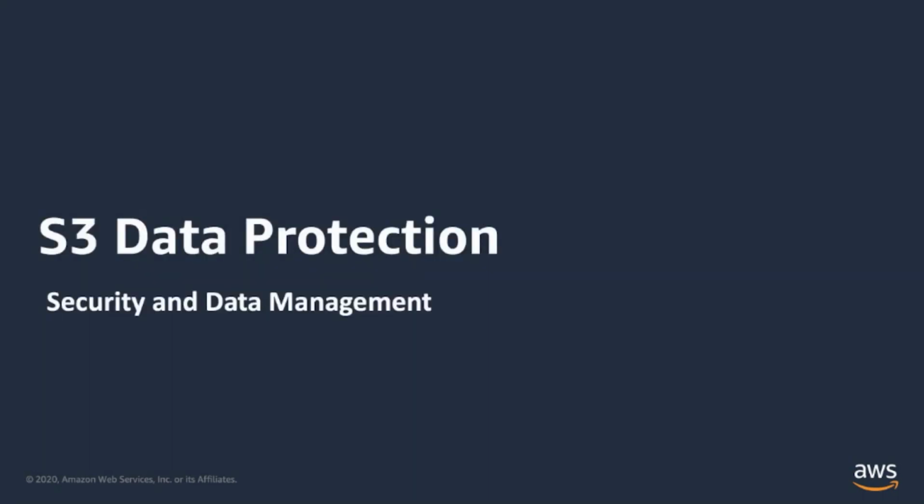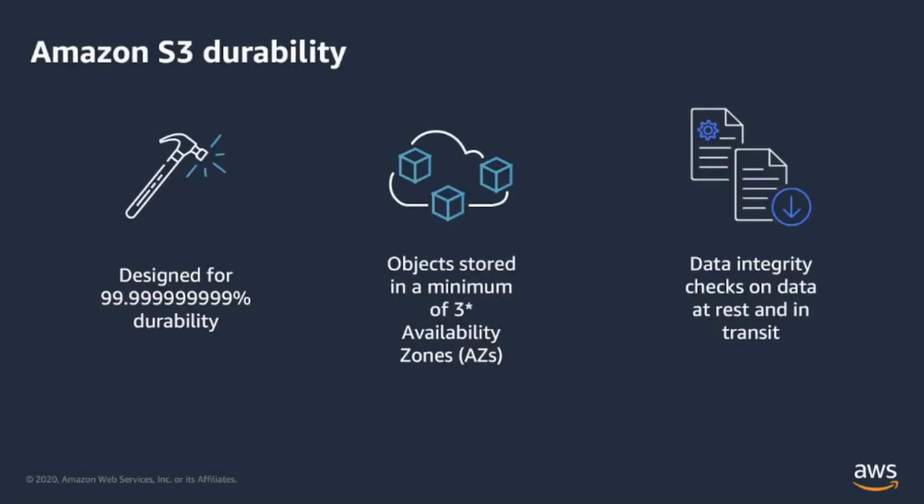So in this workshop, when we talk about data protection, I want to be clear about what I mean by that. We're not going to be talking about backups or disaster recovery. We're going to be talking about protecting the access to your data and preventing accidental and malicious deletions. So just like with AWS permissions, data protection in S3 has two parts: the infrastructure and tools that S3 provides, and what you need to do to take advantage of these AWS tools.